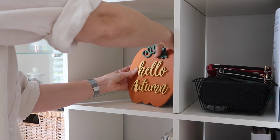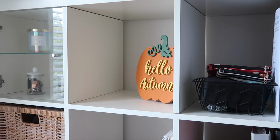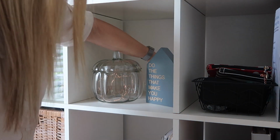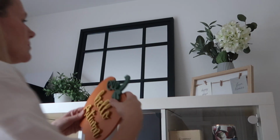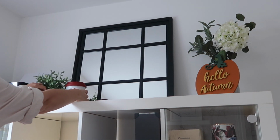I was very fortunate to manage to get one of the Home Bargains pumpkin jars, which you will see in a second. There it is. I was so lucky to get one. One of you guys actually let me know that they were in stock in our local Home Bargains, so I literally went out straight away to get one, and I'm really chuffed that I managed to, because I know a lot of people weren't able to.